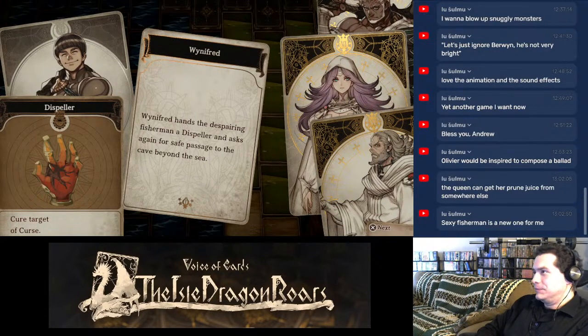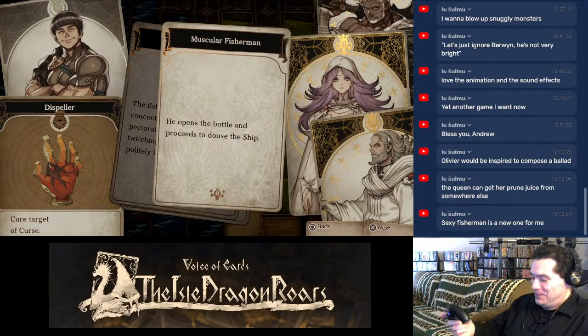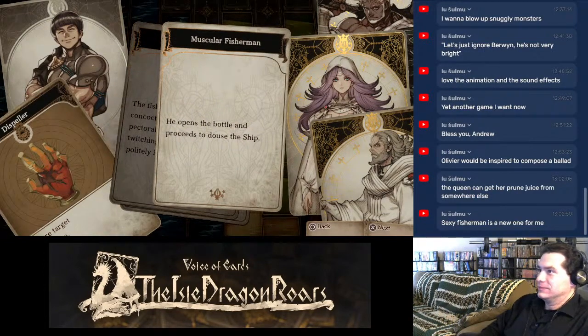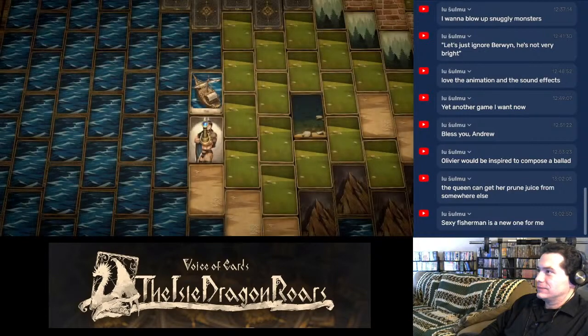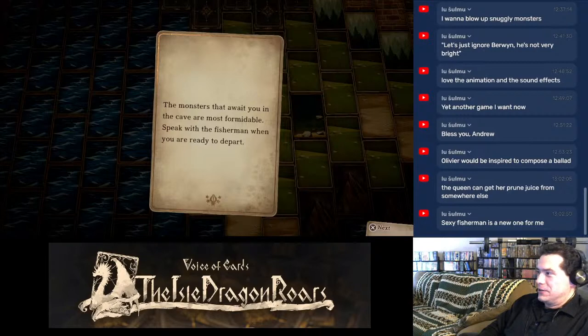I like that. The fisherman snatches up the concoction, so delighted that his pectoral muscles begin twitching. The fellowship politely ignores this fact. I bet he doesn't even use a rod to fish. He just, like, flexes and the fish jump in his boat. He opens the bottle and proceeds to douse the shape. Kind of like in the beginning of Yakuza 3, where Kiryu doesn't use a fishing pole. He just walks into the sea and takes a fish.